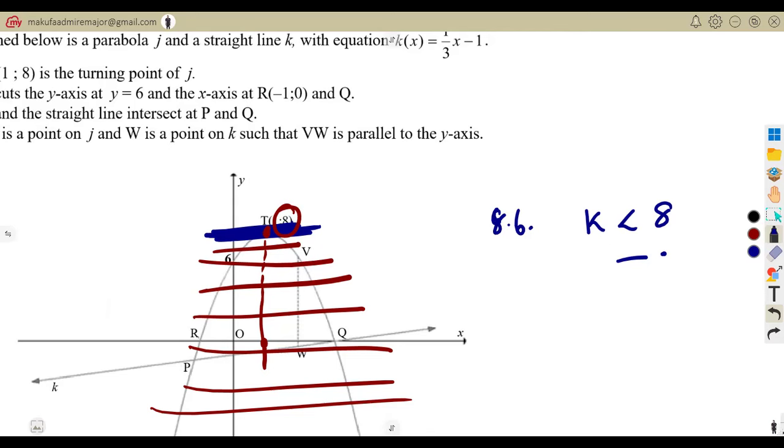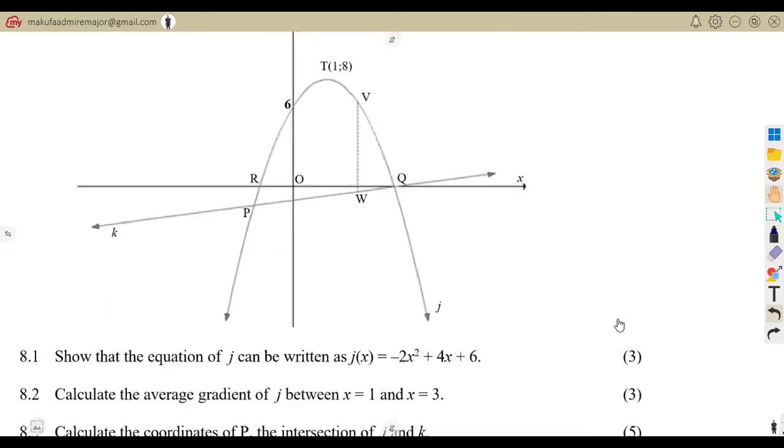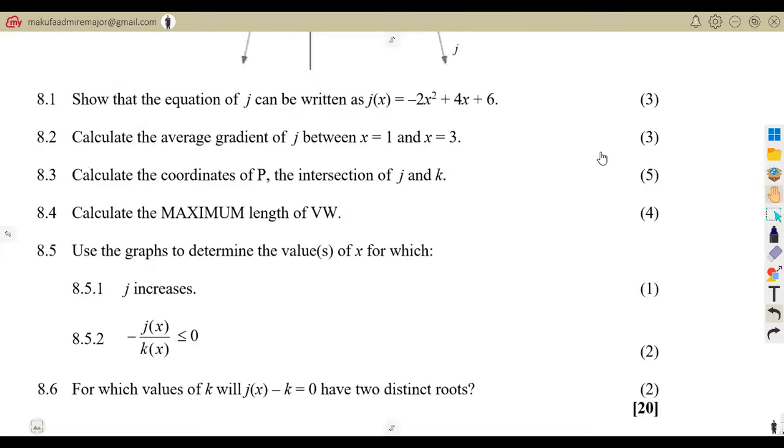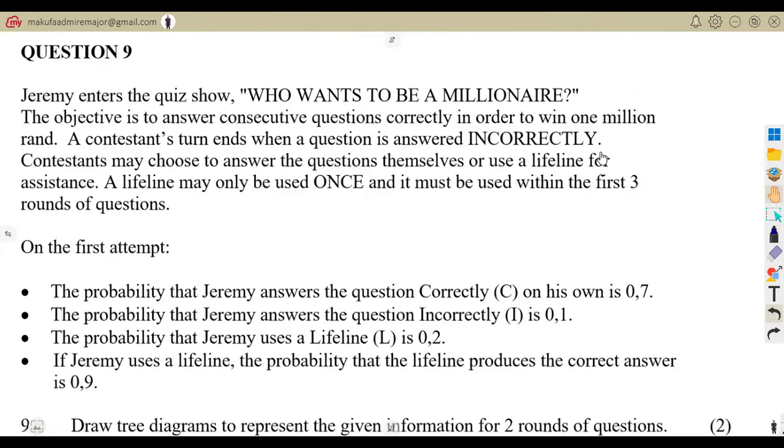So some of these questions, guys, you have to be careful with the question that you are given, analyzing the question. More question papers can actually help you understand these typical questions that you might be given. You just have to do as many questions as you can. All right, let's consider question number 9.